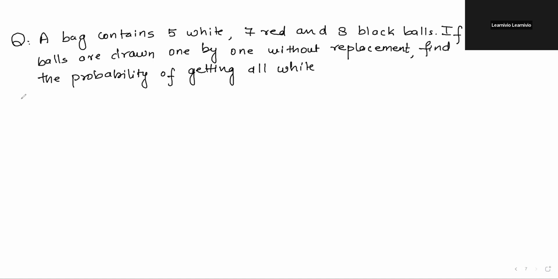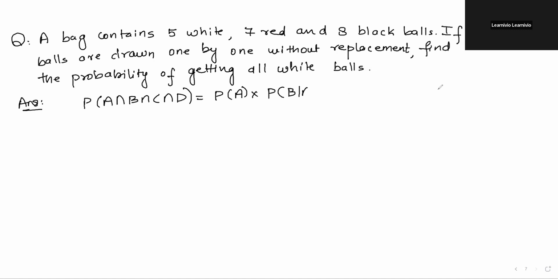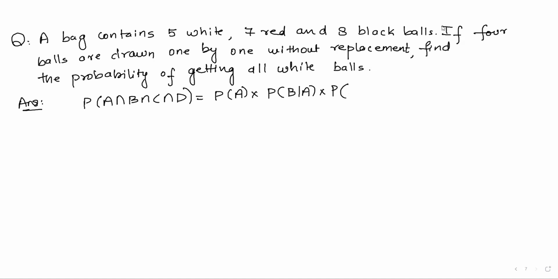Now the formula when 4 events are given. Okay, so we have checked the formula for 2. Now the formula for 3 and 4 will be like this. A has already occurred, into B when A and B both have occurred, then the probability of C will be given AB. This means the probability of C when AB has already occurred, and the probability of D when ABC has occurred. Okay, so I know you can solve this question. Please try this, and in case you have a doubt, please let me know.